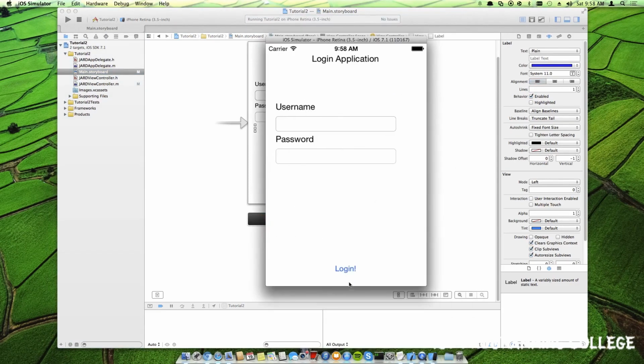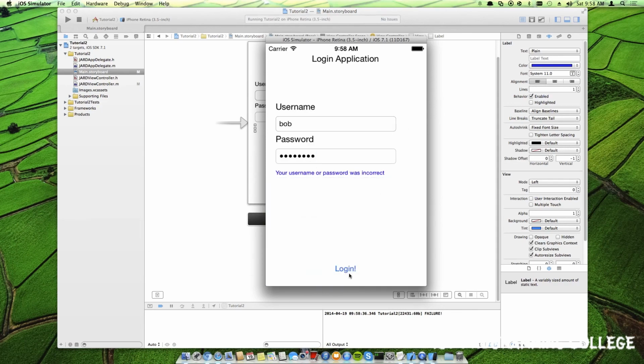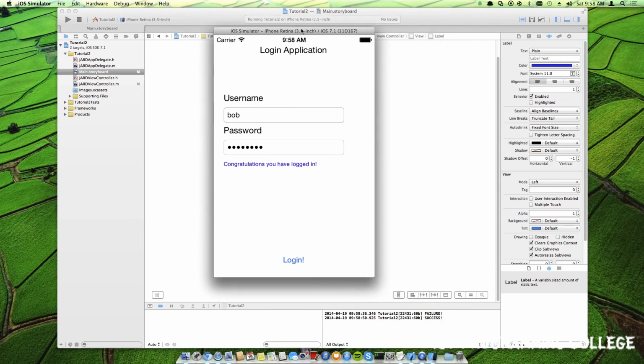And if you hit login, you're going to notice down here it's going to log out failure. Your username or password was incorrect. So let's go. We know the username is Bob. I'm having difficulties remembering what the password was. Secure PW, I believe. Hey look, congrats, we logged in. So this is pretty cool. We have a nice little app here. It's amazing, ready to put it on the App Store. Not quite, but it's something simple.